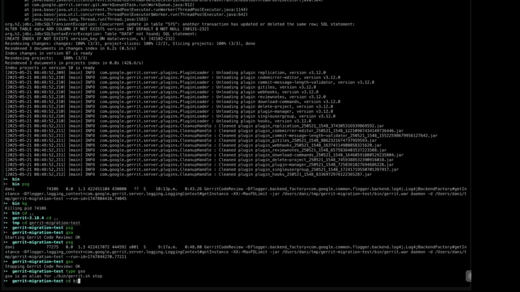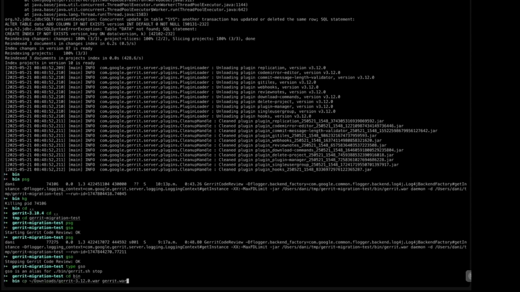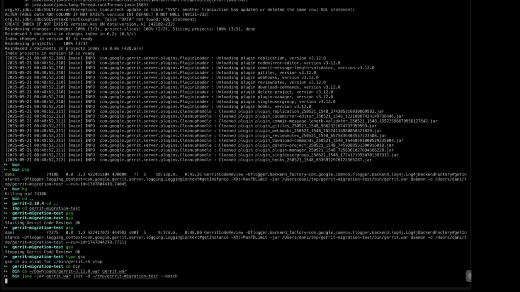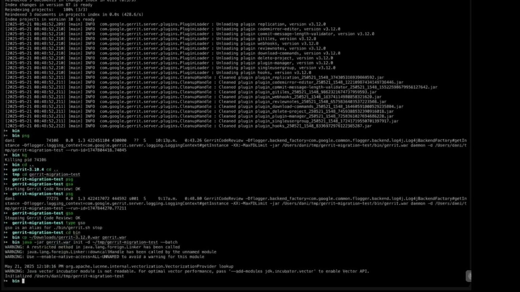Sorry, I should probably increase the font. And then we go into bin, we copy the Gerrit 3.12 war and replace the Gerrit war. We do an init again of the right environment. So that shouldn't take too long at all.